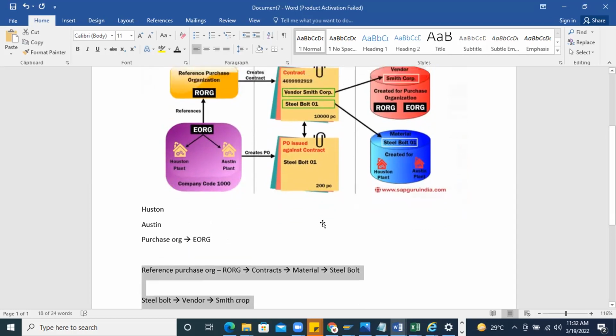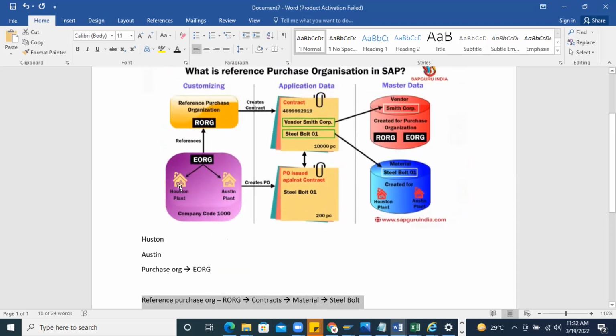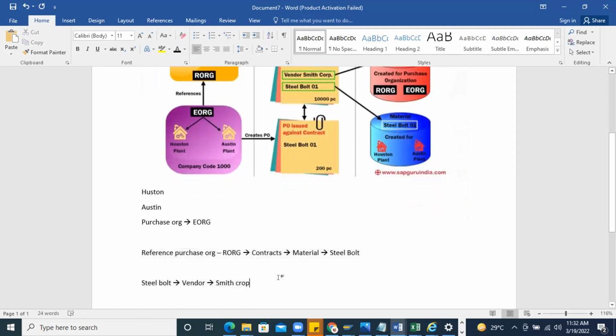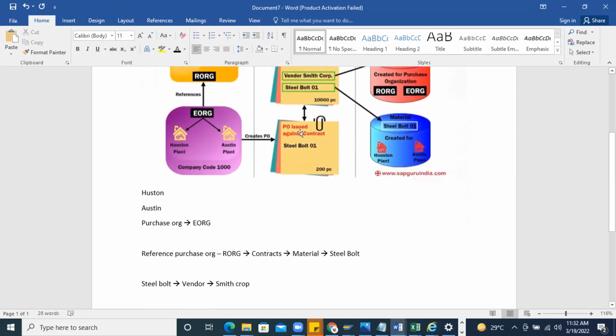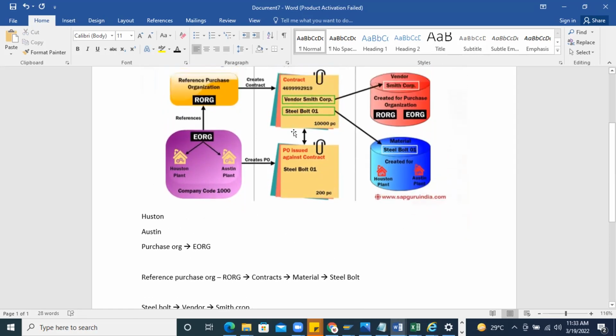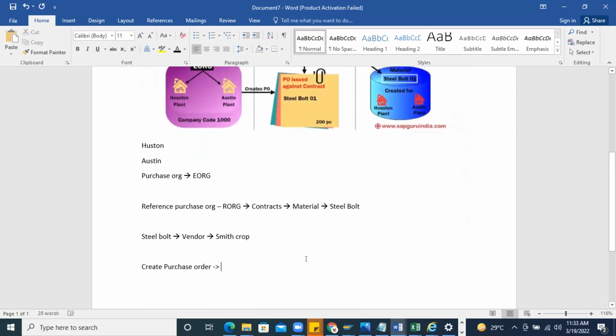Yes. Okay. Now, how can these two plants use this reference purchase organization? How is it going to happen? Simple. You are going to create a purchase order. Okay. Normal purchase order. So where you are creating a purchase order here, while creating the purchase order, you are referring to this contract number.